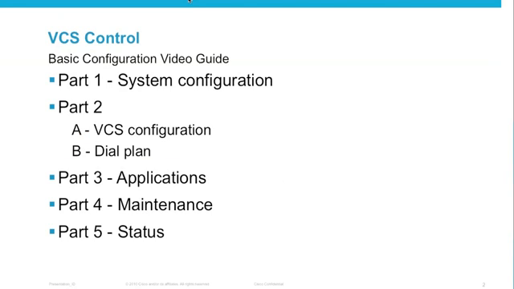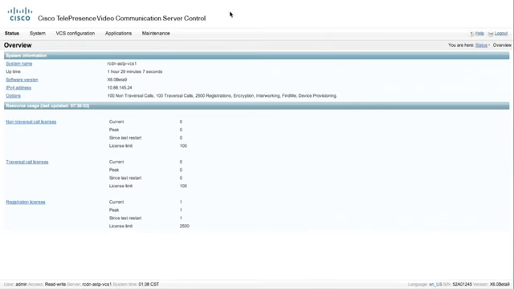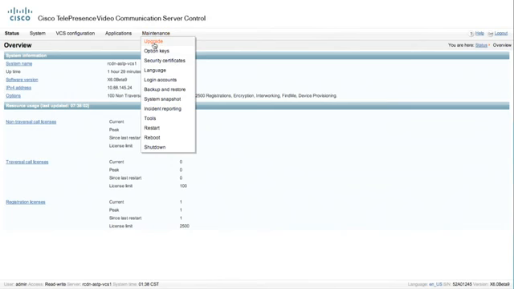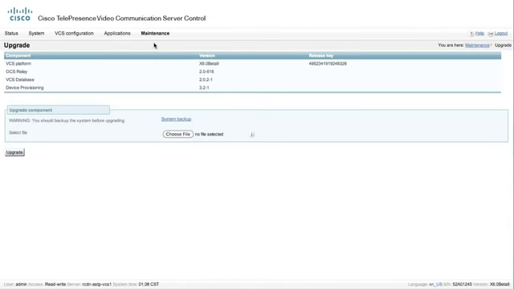So, again, we're going to start with the VCS in the System Overviews space, and we're going to go to Maintenance and Upgrade. This is where we can upgrade software on the VCS. We also have additional components that can be upgraded, not just the base configuration of the VCS, but also the OCS Relay VCS database, as well as the device provisioning database can actually be independently upgraded. And we see the associated versions.